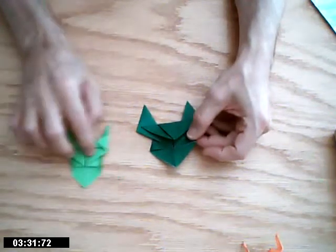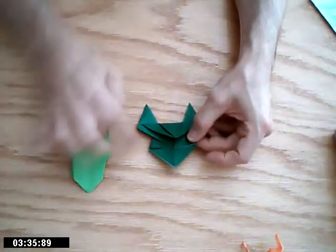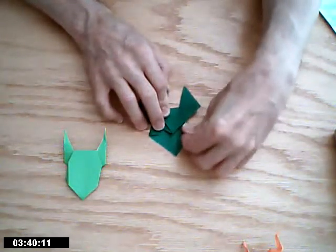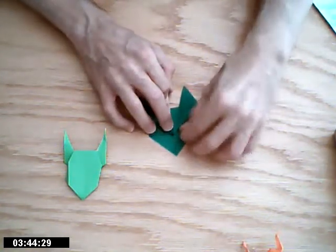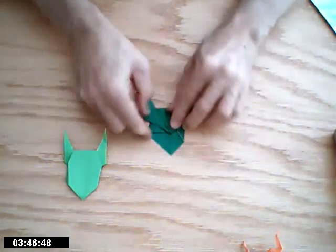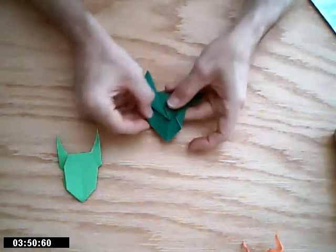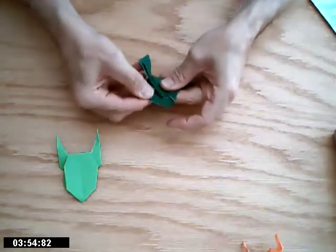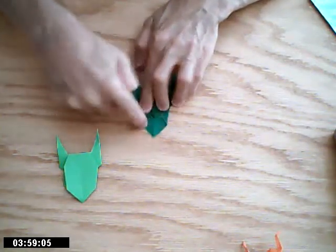Consider this upside. You want to fold the two sides in so that the head isn't just a great big triangle, and this is arbitrary, and I make it sloping slightly forward towards the front, and again on the other side. Trying to make them end at the same point so that these are symmetric.